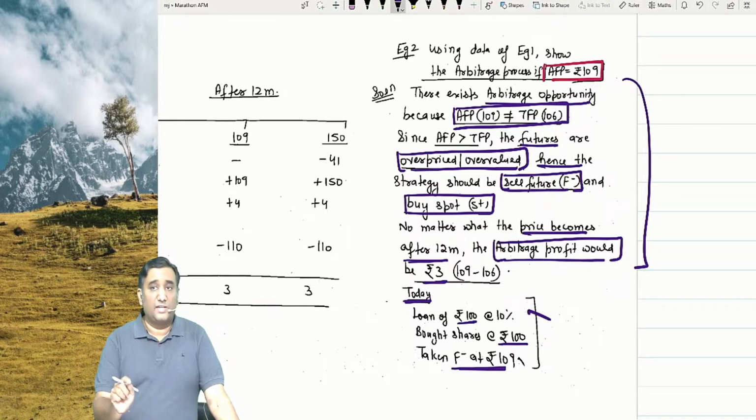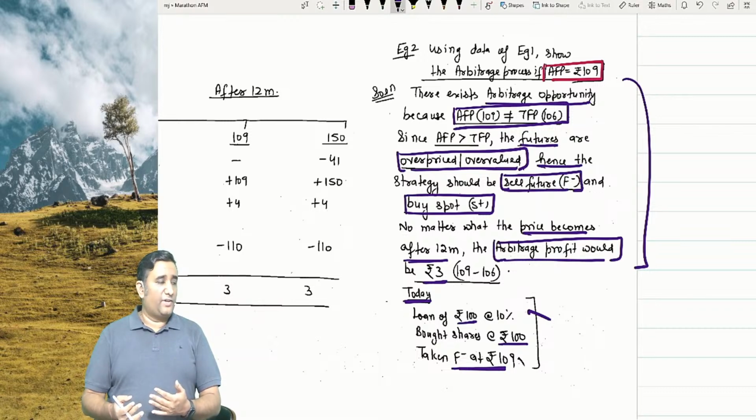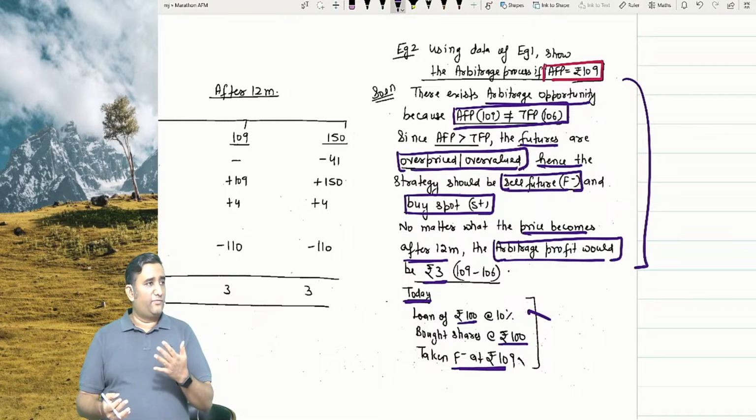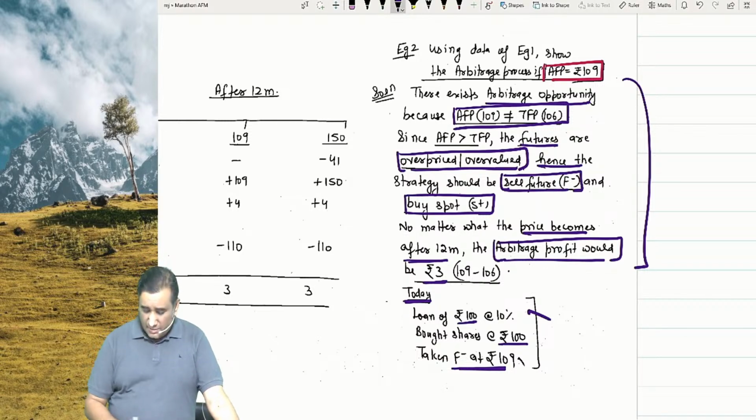What we are ignoring here is margins. So that's basically a limitation of the method. Hence, the strategy is not so straightforward. If you ask me, if I go back approximately 17, 18 years, there were huge opportunities in arbitrage. Now almost negligible opportunities are there, since markets are matured.